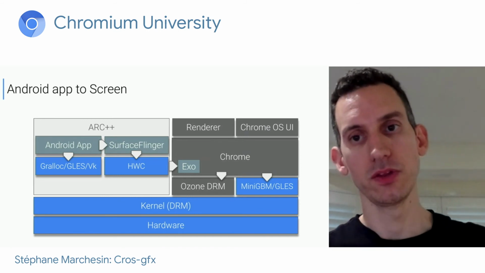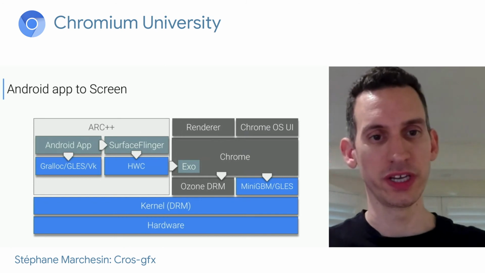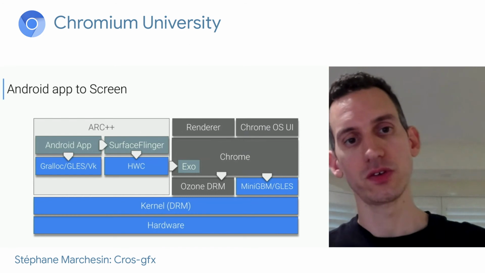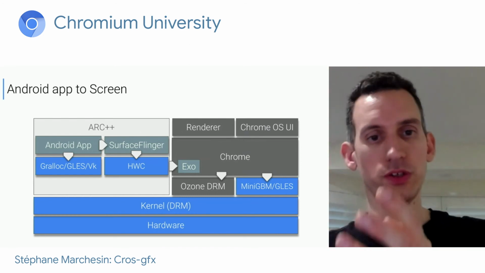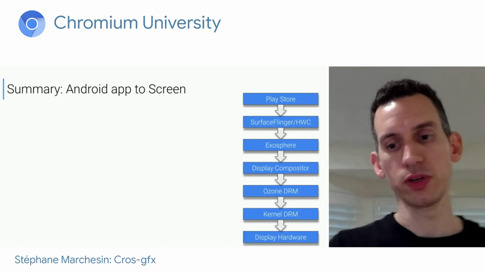And then the Chrome side takes care of the compositing, right? And so hopefully we're going to be using an overlay here as well, and it will be fast enough. So Chrome gets the buffer, integrates it into its compositing tree, and then shows it on the screen. So step by step, what does this look like?